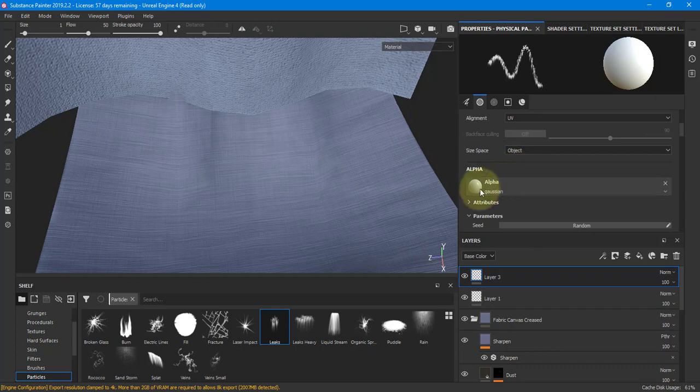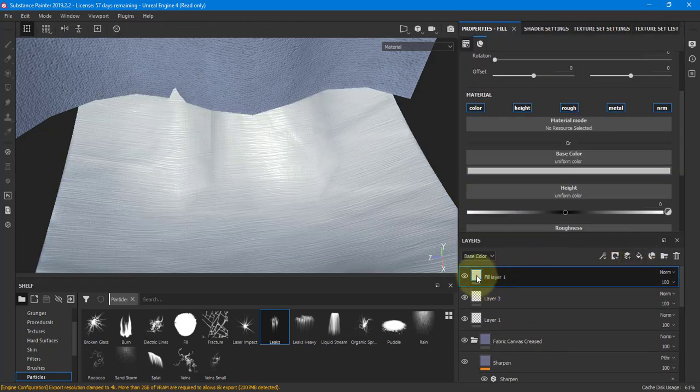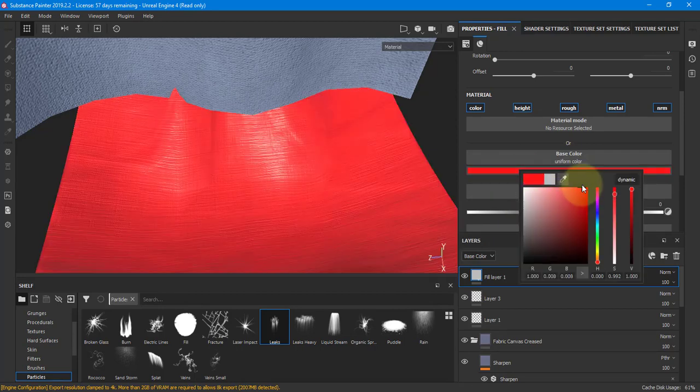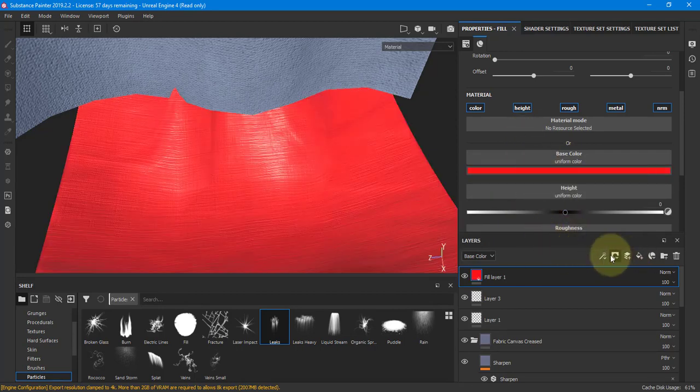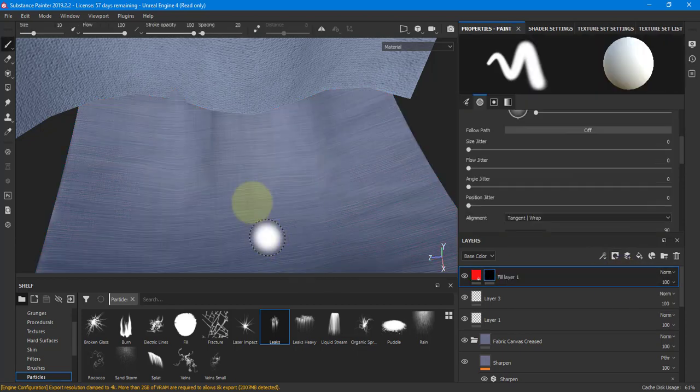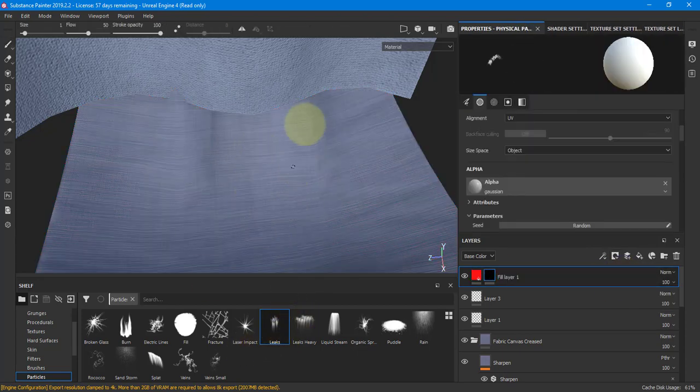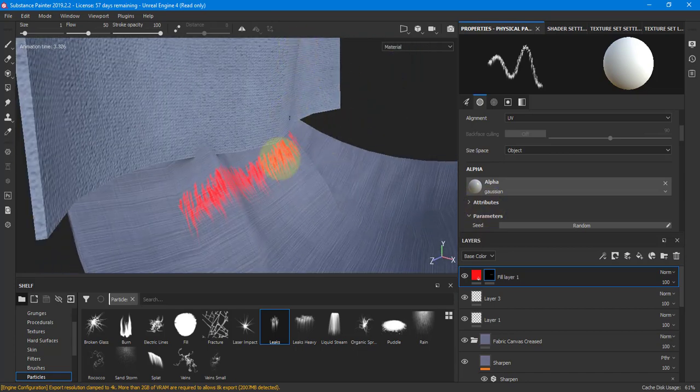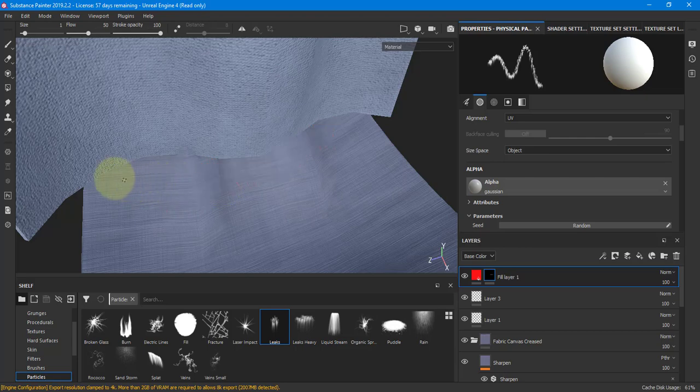So right now I'm doing this, actually let me get a mask here. I'm going to give this a color. There we go. Let's just color it red for now. And then we'll put a black mask on it. And then I'm going to use this leaks, and I'm just going to click and drag. And what we're going to see is that it's going to simulate what would happen if water were to have leaked on it and got into that spot. So if this is like, you know, this thing leaked onto here, there we go. I can undo that and maybe simulate that a little bit better. It's still thinking.